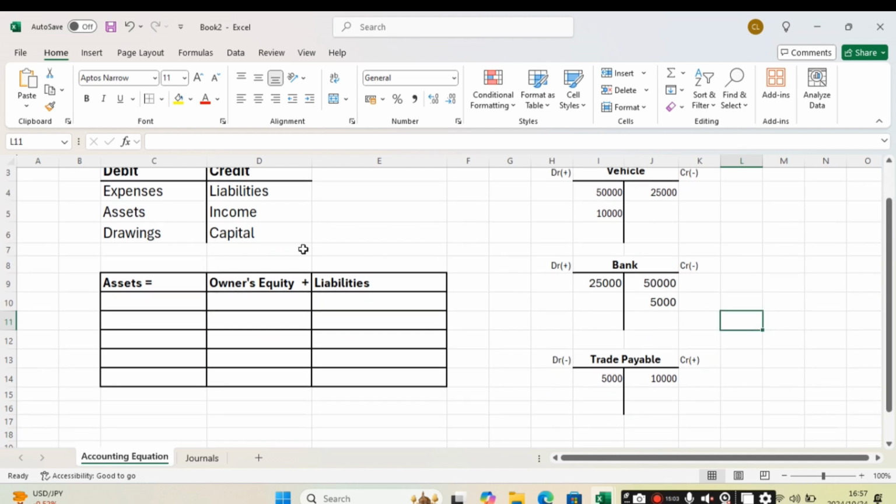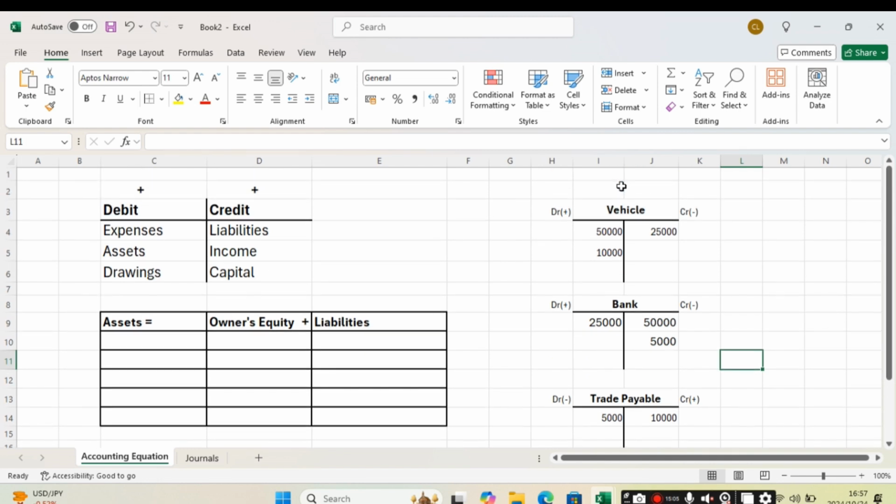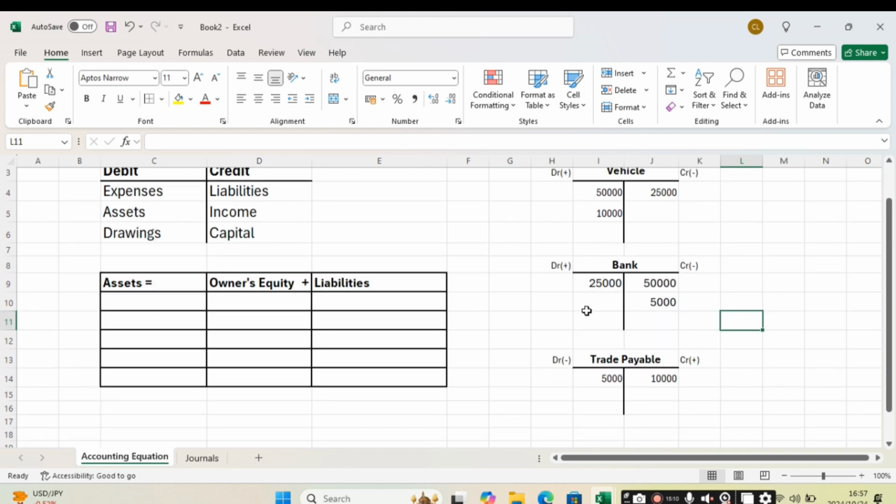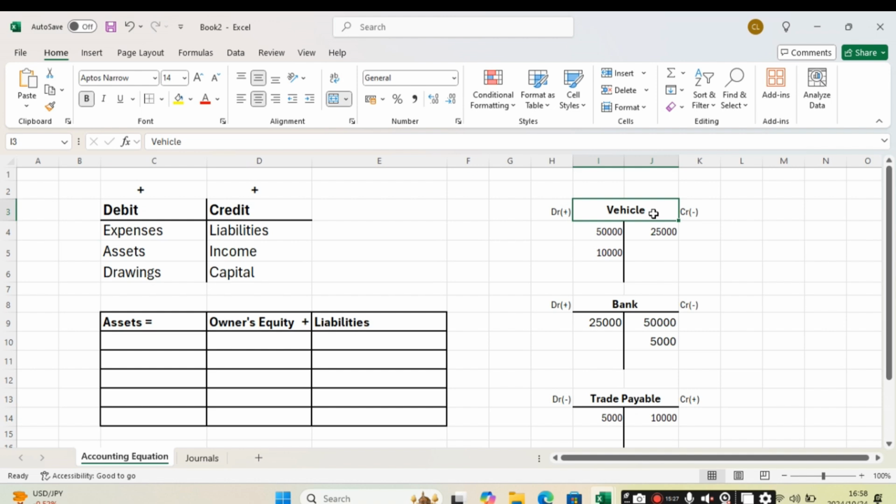Okay, so say for example now, instead of a vehicle, we're dealing with something else. I hope this makes sense, guys. If this still doesn't make sense, you can let me know. You can make an example with capital on your own. You can do an example with capital or an income or an expense. Simple expense. Say for example, we have an expense.